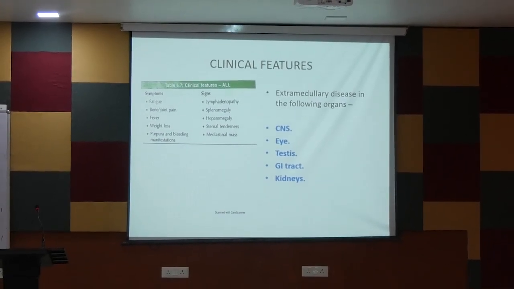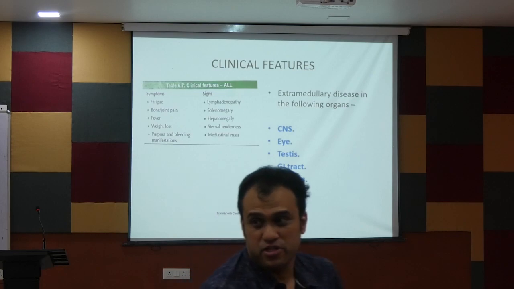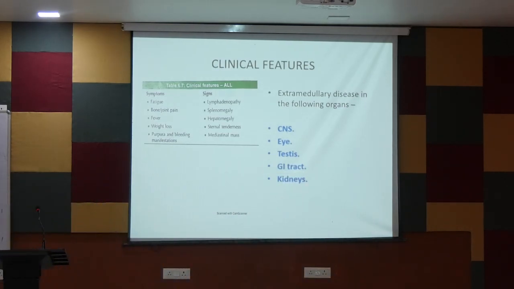Other than that, which organs are involved? Examiner may ask you in viva. These are the common things. Yes, thymus, mediastinal mass, and if the patient presents with a mediastinal mass, which is more common with T-ALL, it has a worse prognosis. So what are the other organs affected? Central nervous system. This is a site of relapse. Remember, central nervous system is a site of relapse. So in treatment, when we do remission induction, immediately after remission induction, if the count is very high, then doctors do a CNS prophylaxis.